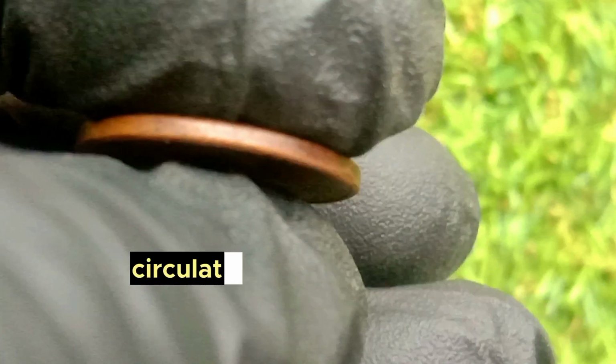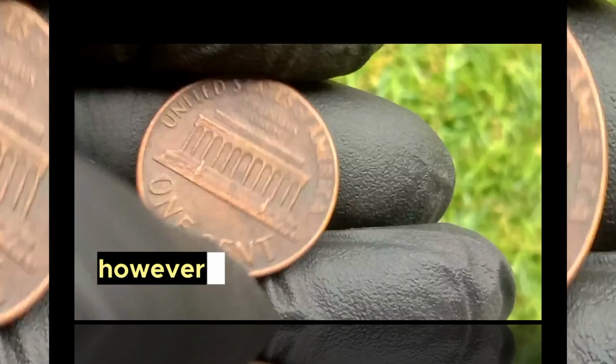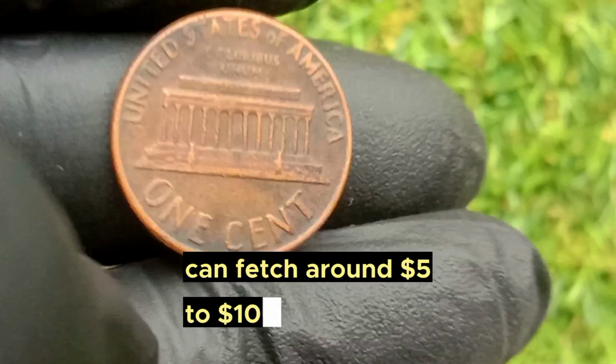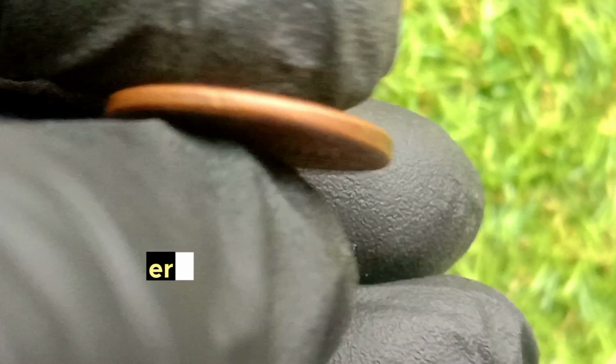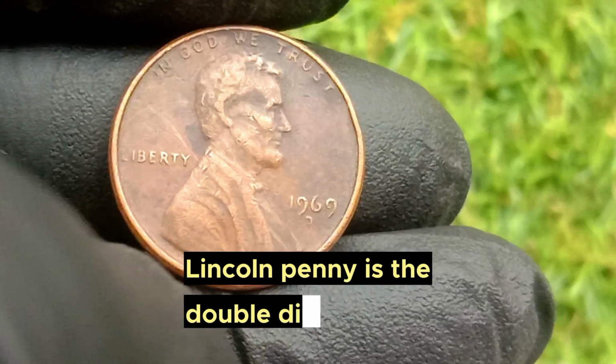Market value: circulated 1969D pennies generally hold minimal value. However, uncirculated examples in high grades can fetch around $5 to $10, with premium examples in MS66 or higher commanding even more. Errors: one of the most notable errors associated with the 1969D Lincoln penny is the double die obverse.